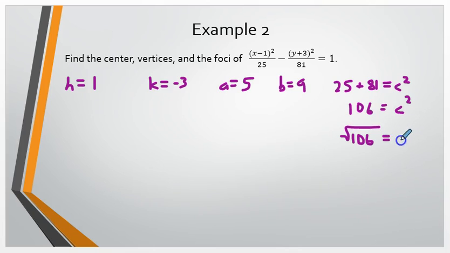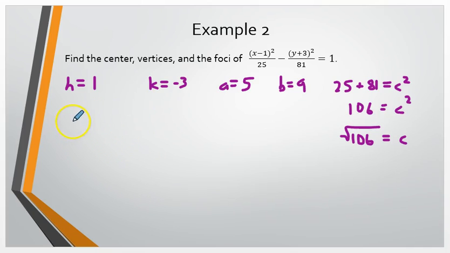But make sure you go through the effort of trying to reduce this radical. So in this one, it would break down as 53 times 2. And again, 53 won't reduce, so I can just leave my number as a square root of 106. But always try to break down that radical using your factor tree. See if there are any perfect squares that go into 106. That's another way of identifying it.